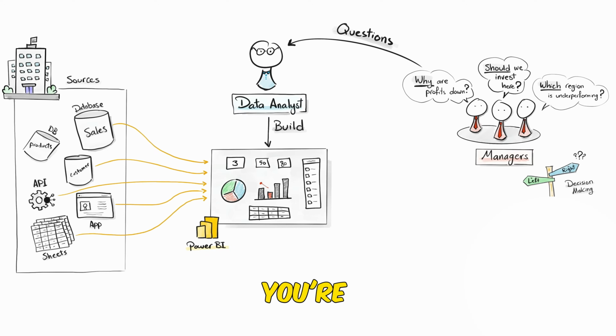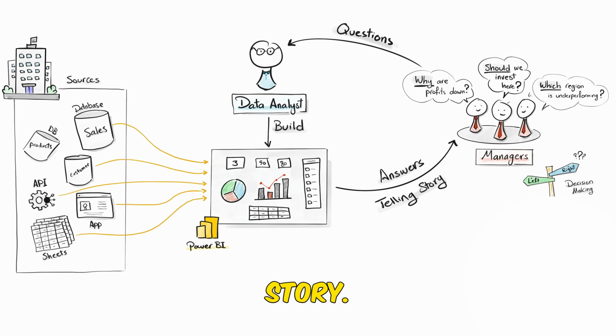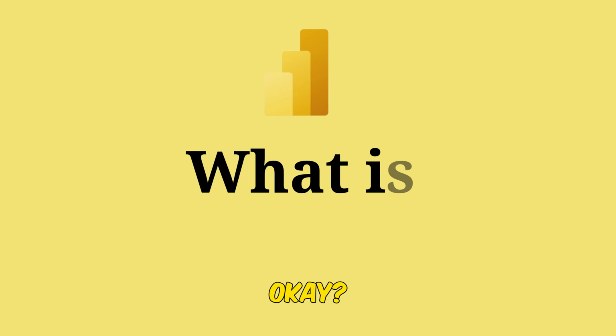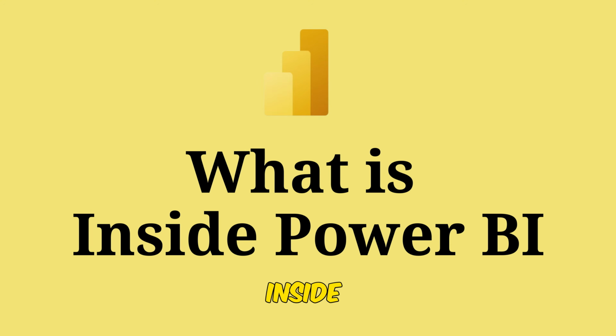And once you have them, you're going to go and present the results to the managers as you are telling a story behind the data. And with that, you are helping the managers to make quick, smart, and better decisions for the business. So that means we use Power BI in order to turn the raw and clean data into beautiful and easy to understand visuals that can help the managers to make better decisions. Okay, so now the next question is, what is inside Power BI?